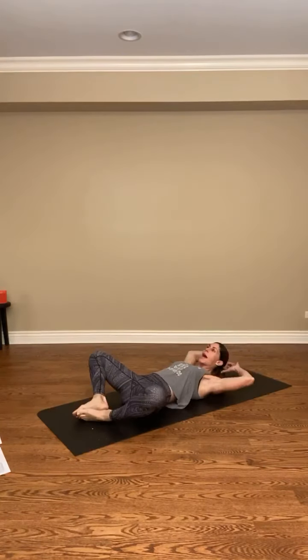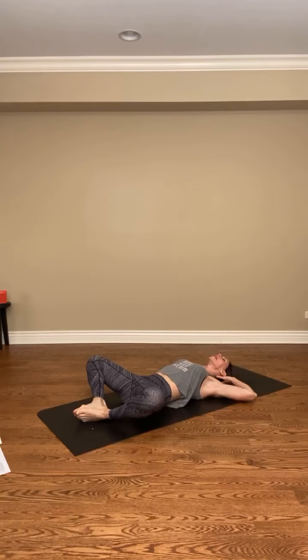We've got two rounds of breath here. Deep breath in, exhale, let it go. One more time, deep breath in, exhale it out. Awesome, guys. You stay in this Supta Baddha Konasana position. Hands behind your head, lower down, exhale, lift at the top. So you lower and lift. We've got a Supta Baddha Konasana crunch.